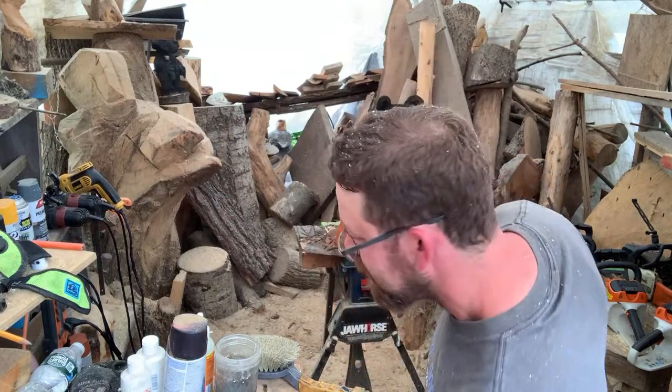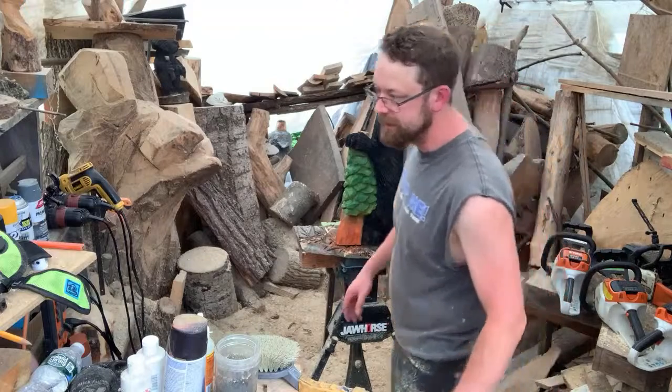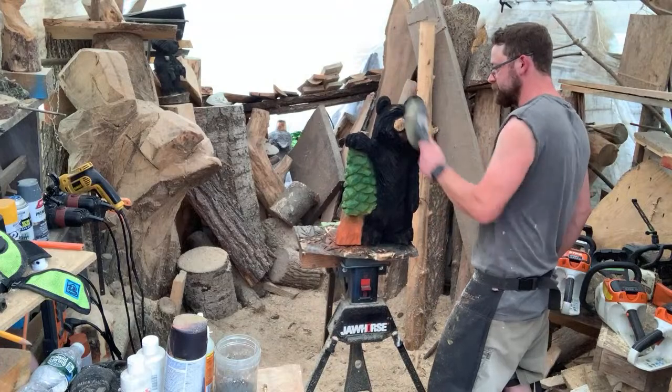Didn't want that super, super white look on his face. A little brown coloration in there. It'll darken up with some clear coat on it.